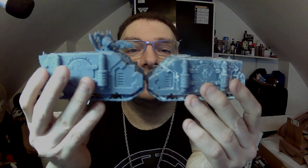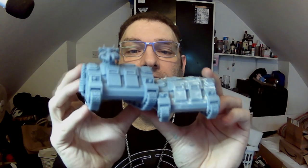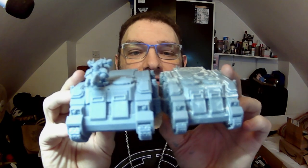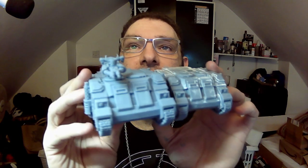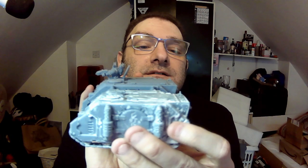Hey guys, we're back. I found the other Rhino. Let me just adjust the light so it's not so bright. There we go. Now this one, as you can see, had excess resin on it as it was curing. Hence, that's why this is just a practice size comparison model versus this one. As you can already see, there is a very large scale difference of about 2%, 3%. And that's the difference printers can make size wise.